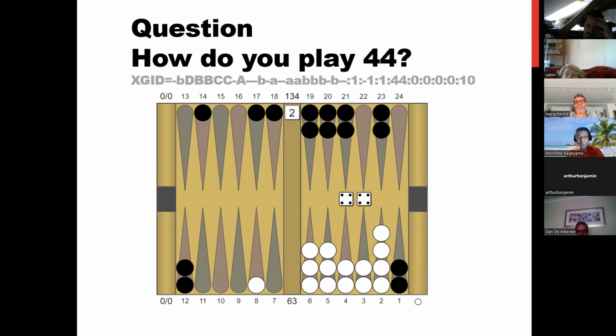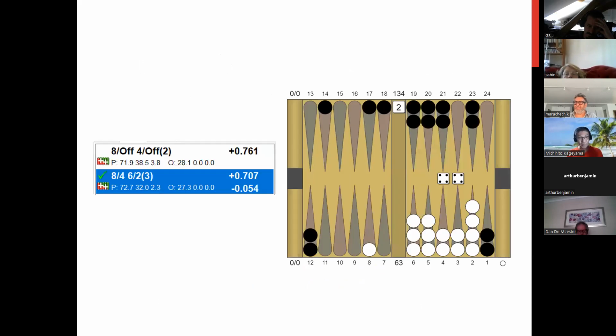That's why even we make a gap on the 4 point. Of course, generally, we don't want to make a gap, but it's an exceptional case. Yeah, here is the result. So taking 3 checkers off from the 4 point is better.